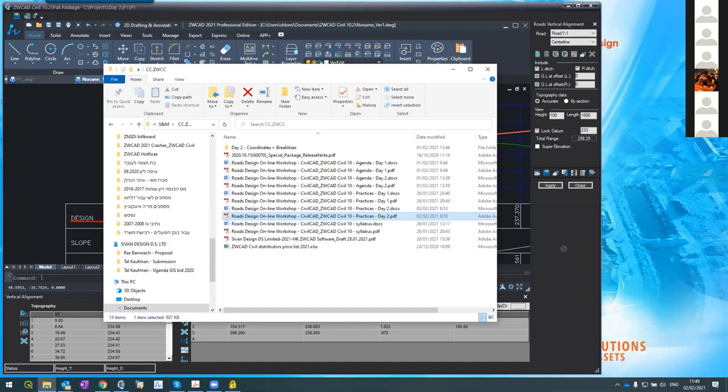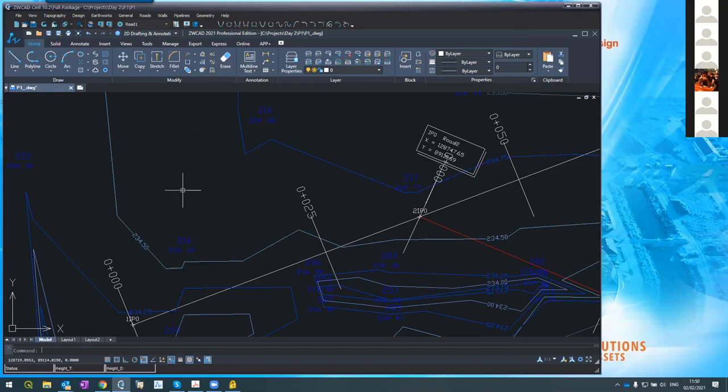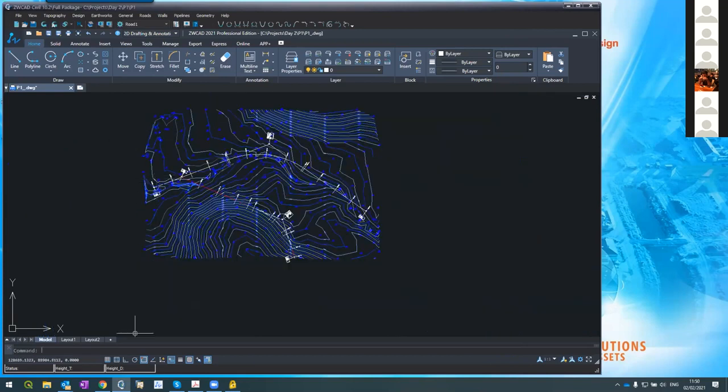Those of you who joined late and don't have the document of the practices, you can see it here. We already did practice number 1 and 2. Now we're on practice number 3. Take your time. Design.